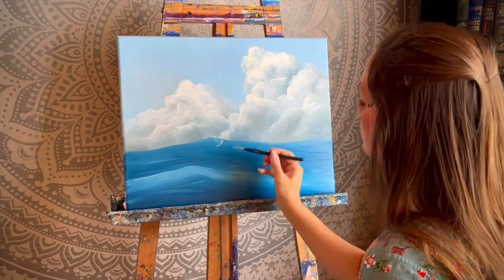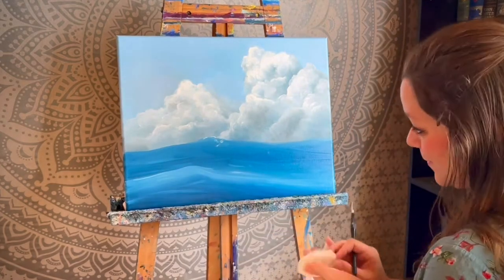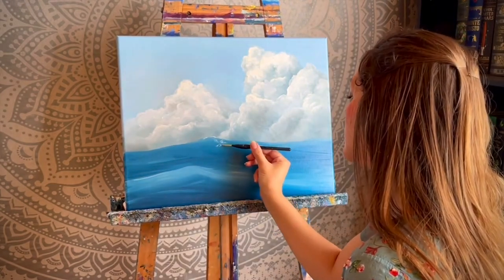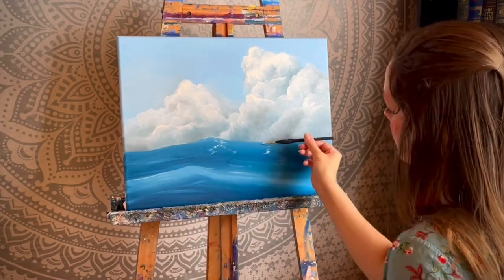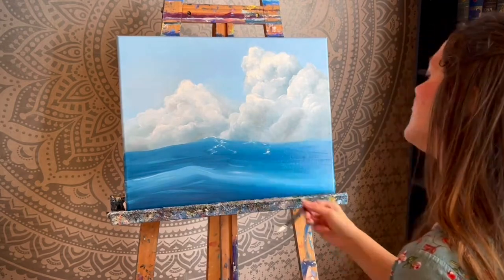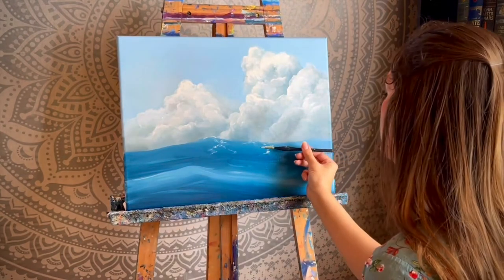I'm beginning to add some sea foam now. The foam is what's going to establish the movement of these waves, as you're seeing them from a little bit farther away. And I just love adding the sea foam. I feel it really brings the seascape to life.